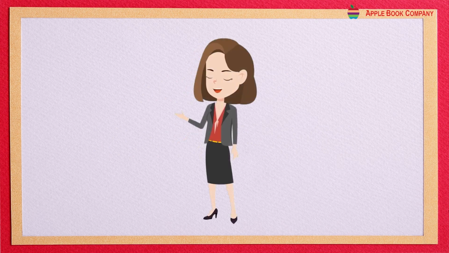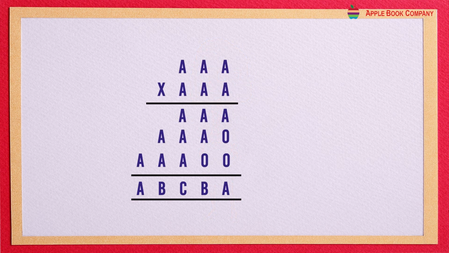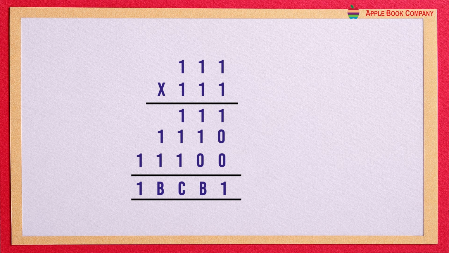Now coming to the sixth bit, each letter A, B and C here stands for a number. So he has given a multiplication format. A into A is how much? When you replace A with 1, we get 111 into 111. When we do the multiplication, we arrive at the number 12321. So A is equal to 1, B is equal to 2, C is equal to 3. So that's how we find out B and C.